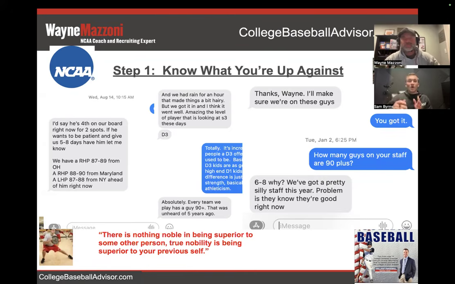And it's just evolved. The game of baseball has evolved so fast, and with these new rules and the transfer portal and everything, what people don't understand is playing Division One baseball becomes significantly harder, especially at the higher levels. At the higher levels, the average age is what, 21, 22 years old. And now you're an 18-year-old kid trying to go to these power fours where they got 22, 23, 24-year-olds on the team, and you don't really stand a chance. And that's even if you get in the door. So I would say it is so much harder to play Division One baseball than it was just a few years ago.